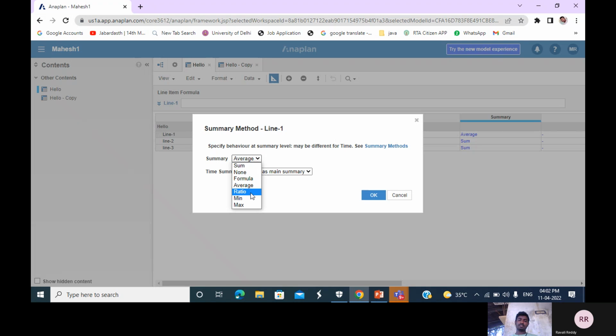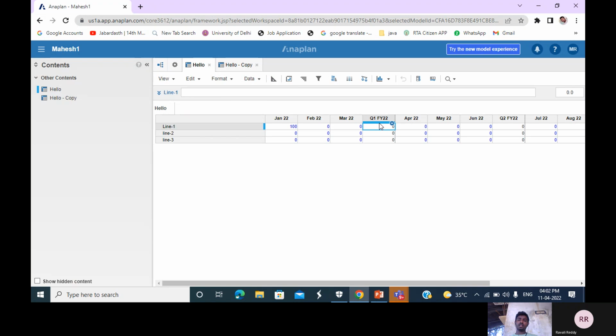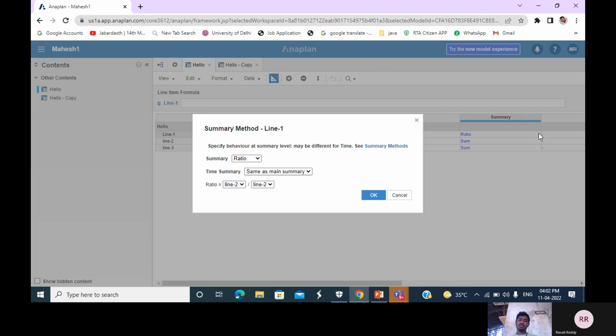This is a ratio. A ratio is not displayed here. I am entering the next values, 275. Next I am applying the min and maximum values. First the min value.